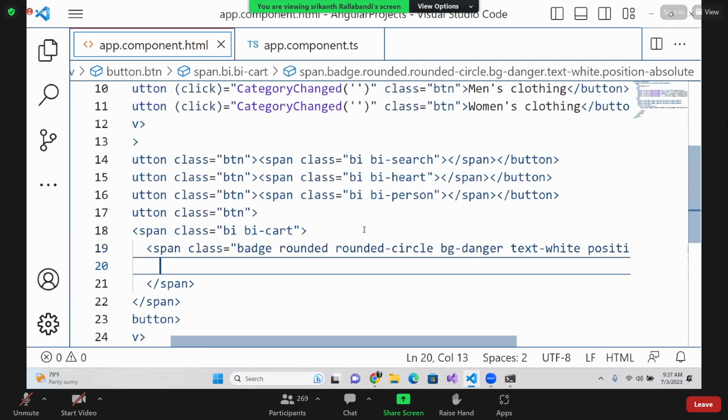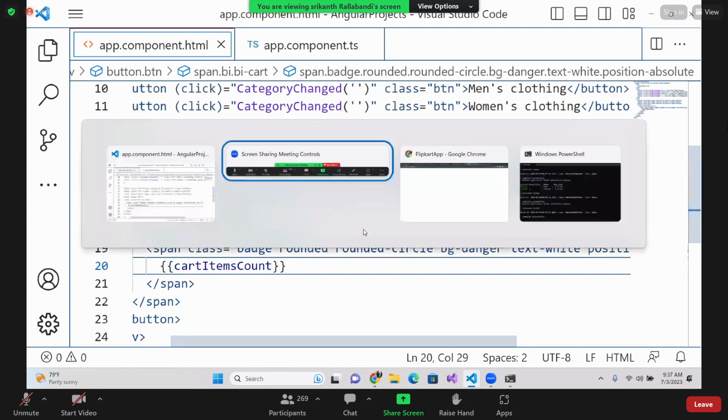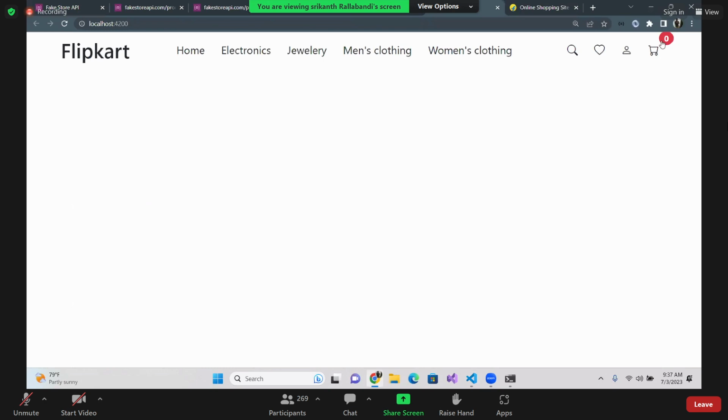I'm adding all those things in order to display the cart items count. Now you can just come back here. This is how it is going to be.